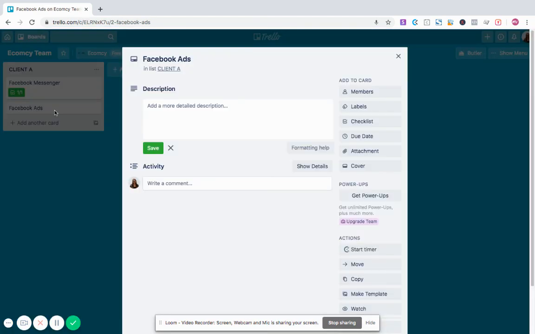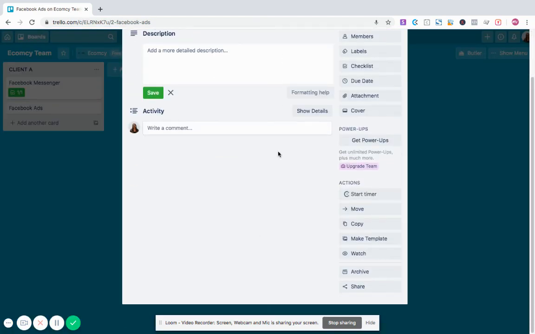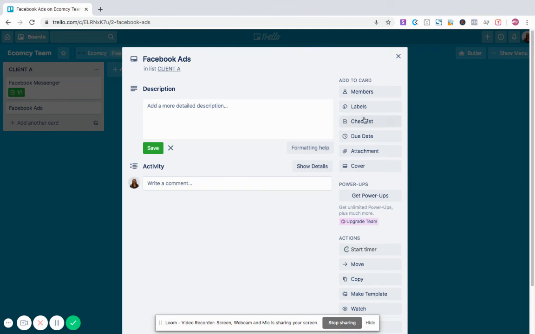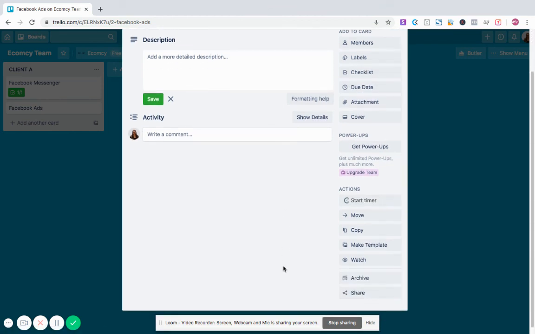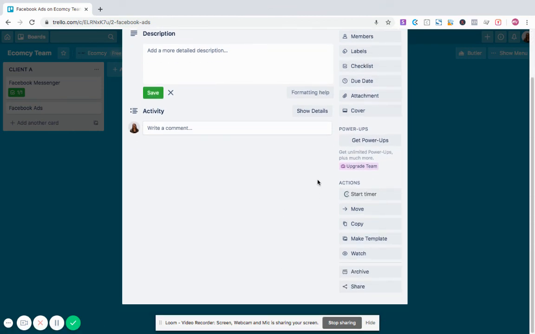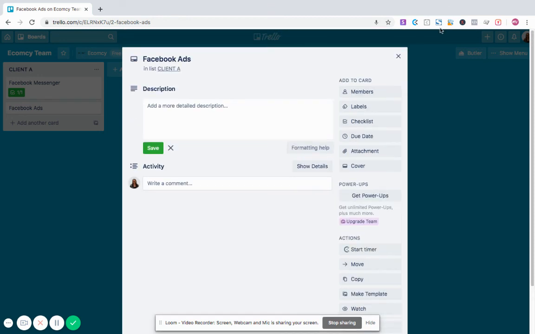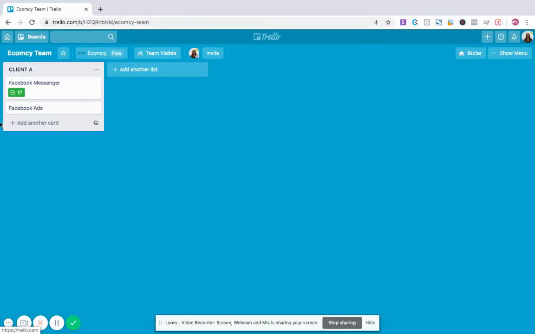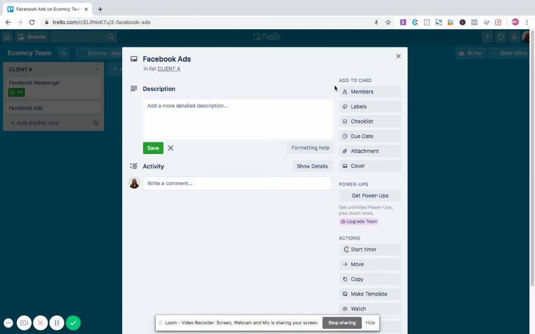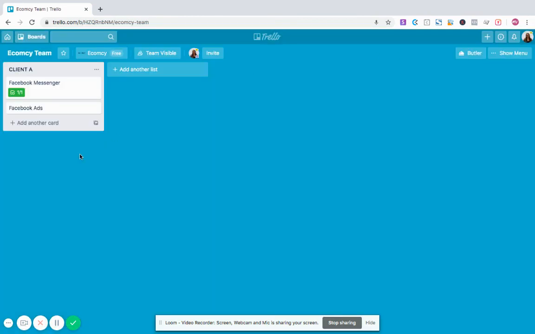Just click here and add another item, and then you can go ahead and create a checklist, due date, and all that. So, that's about it for creating tasks on Trello for a specific client. So, this is streamlining what we can do for any client.